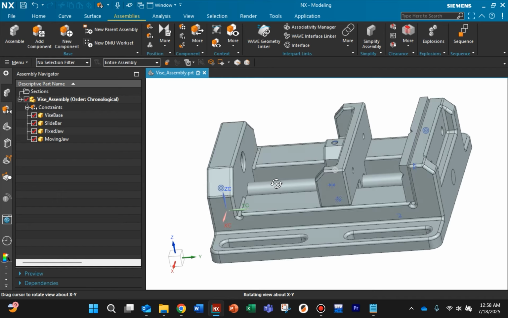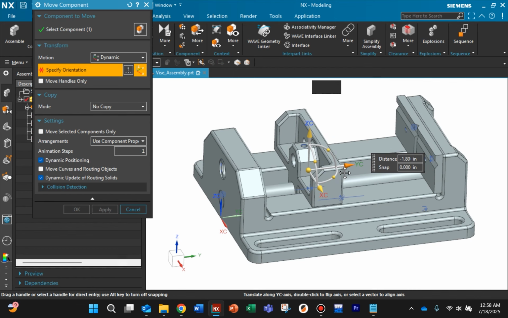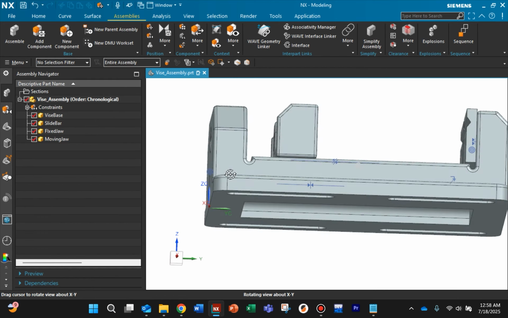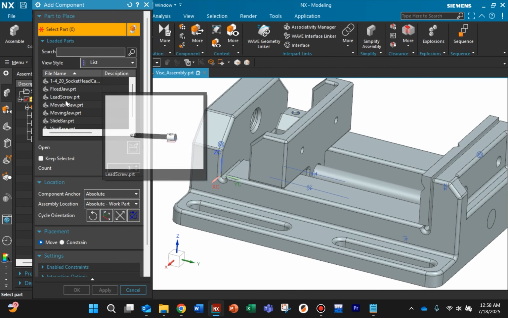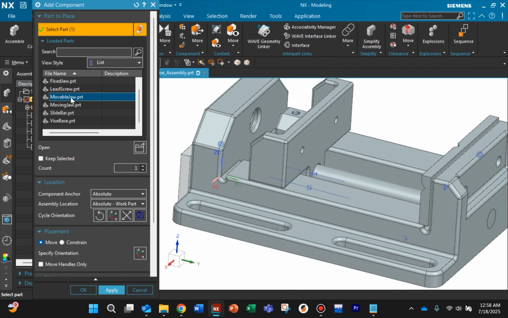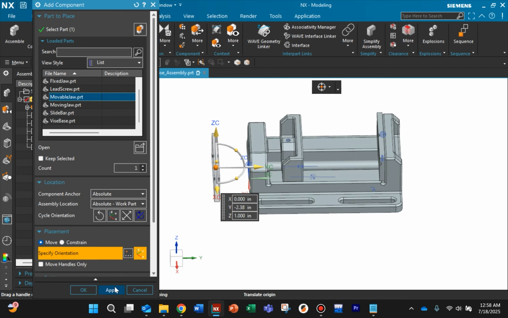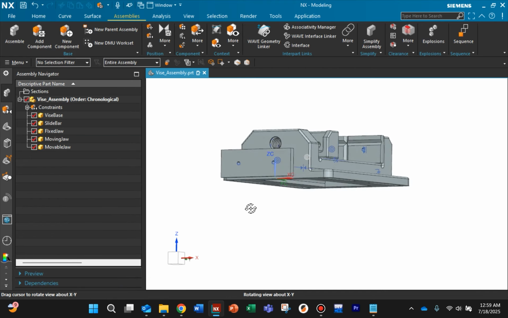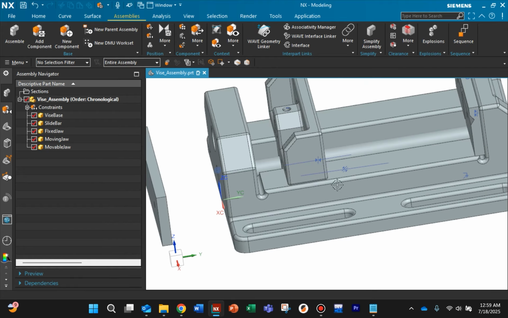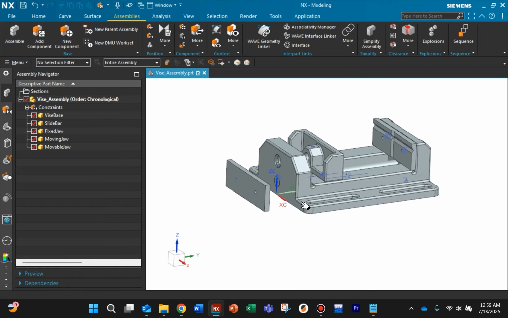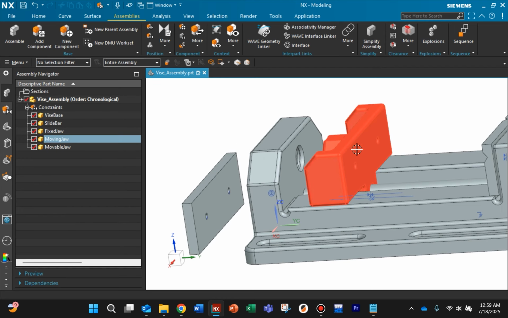Let's add the movable jaw here. So we're going to do the same or a similar process to what we did with the fixed jaw. I'll move this back so we can actually see this side. So we'll go add component. I want the movable jaw. I'm going to move it away a little bit. And I'll say okay. Now there's no front or back on this one. It's going to be the same on both sides. It doesn't matter which face is touching the front of our movable jaw.